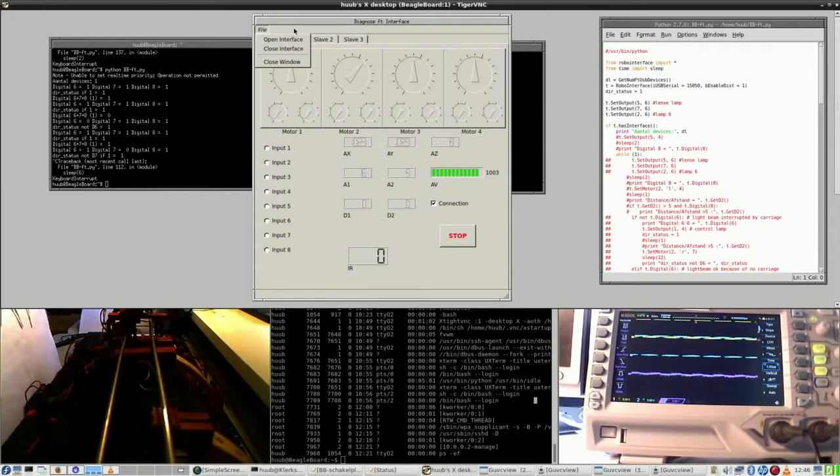It is connected, yes. And once again I get a signal, as you can see on the oscilloscope, but the motor doesn't do a thing.